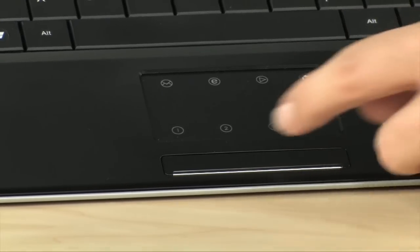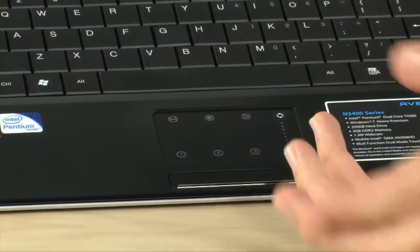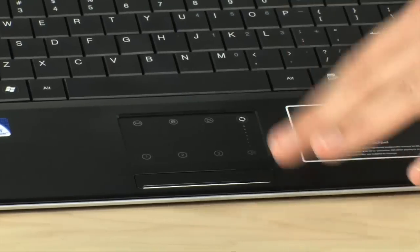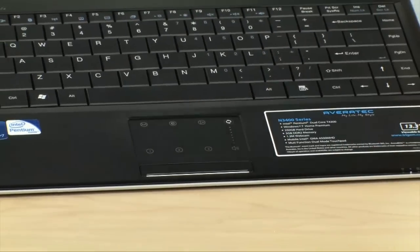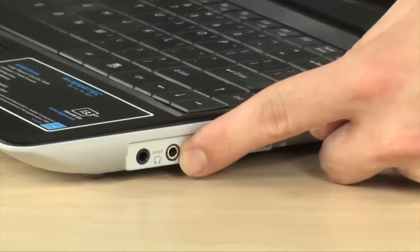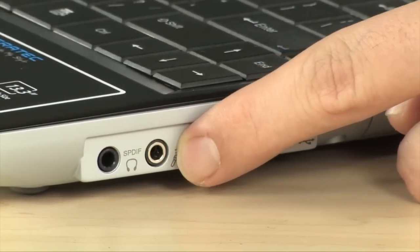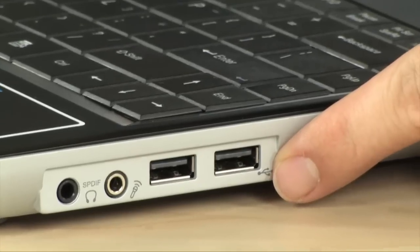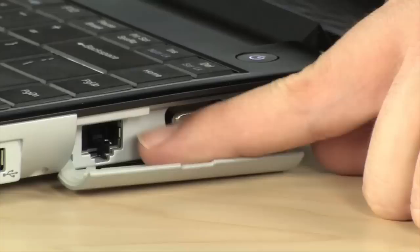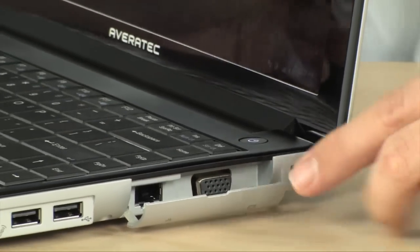Now on top of that functionality, it also is a full multi-touch, so you can do pinch to zoom, 2-finger scroll, etc. So this is a very, very nice trackpad. It's rare that you see a trackpad that has this much functionality built into it. Now we'll move on over to the right-hand side. First thing you're going to notice is the input and output for your headset and your microphone. You will also notice that this one has an S/PDIF, so it will do multi-channel audio out. 2 USB 2.0 ports right there, and then in the back hidden is your 10/100/1000 gigabit Ethernet port, as well as the VGA, and then finally the Kensington lock is right there.